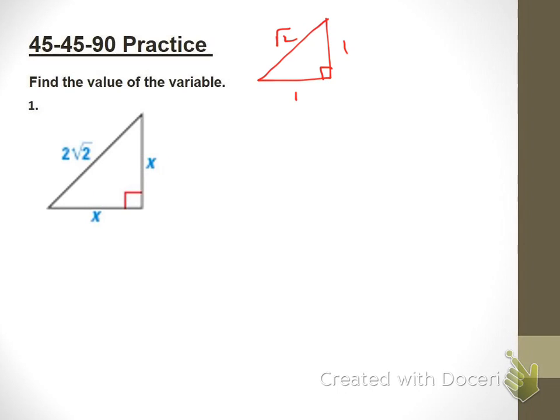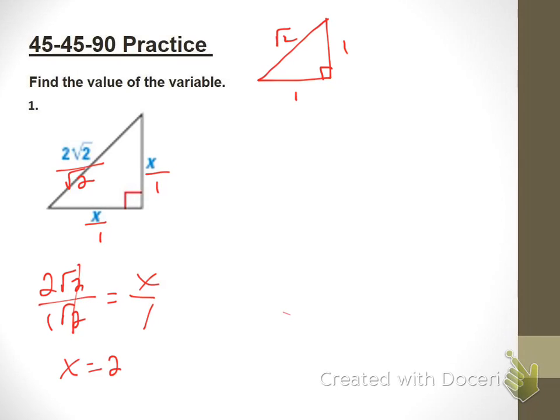So if we match up the legs and we write them as ratios because these are actually similar, we get these ratios and we can set any of these ratios equal to each other. So we can go 2 square root of 2 over the square root of 2 equals x over 1. Now the square root of 2's are going to divide out. So you cross multiply, x times 1 is x, 2 times 1 is 2, so you find out that x is 2. Right? Just matching up those similar 45, 45, 90 triangles. Okay?